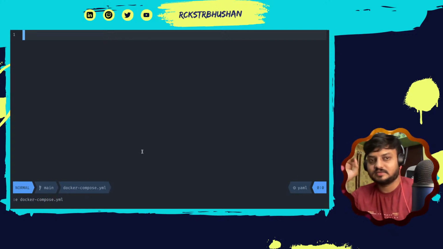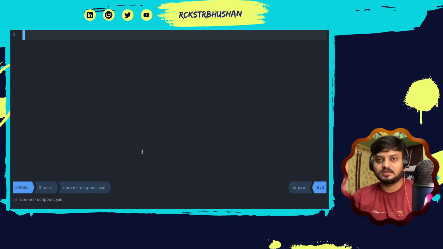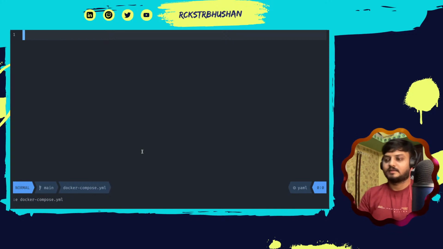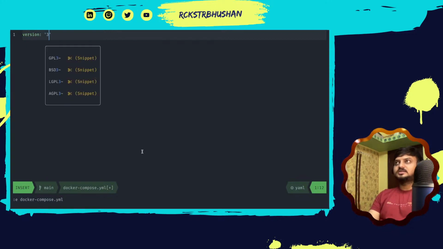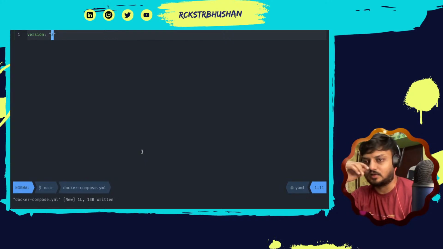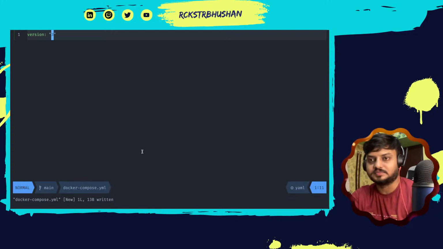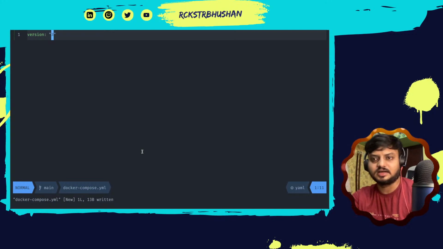And in a YAML file, spacing really matters, right? So please be cautious about the spacing. It's really important here, right? For this Docker Compose, we need to specify a version which we want to use. In most cases, we can use the latest one, or you can just go to the Docker website and check which version is available. I think 3.8 and 3.9 are also available, but for now we go with version 3.